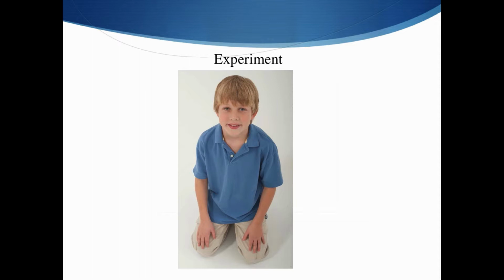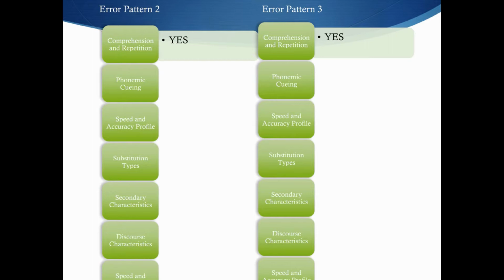And we're going to compare error pattern 2 and error pattern 3 because it's kind of interesting to see where they differ, as we look at the word-finding characteristics of these two error patterns. First of all, they are similar in the sense that both know the target word, they comprehend the words they have difficulty retrieving, and they both are able to repeat the words. Okay, so if I were to say to Sean, repeat after me, how, low, we, he is able to produce those syllables, which tells me that his problem is not oral motor based, but that it is retrieval based.